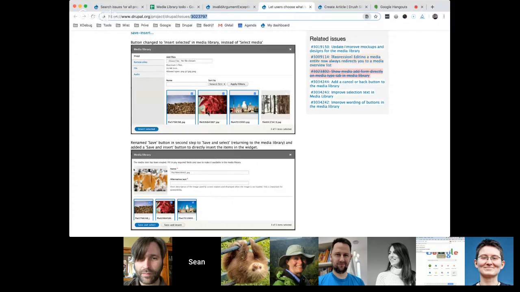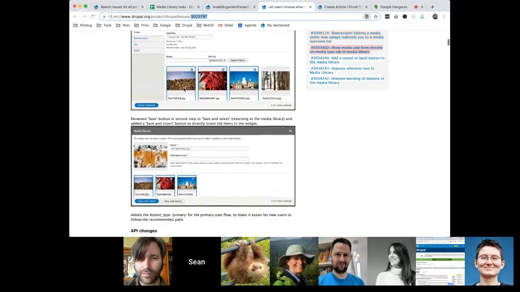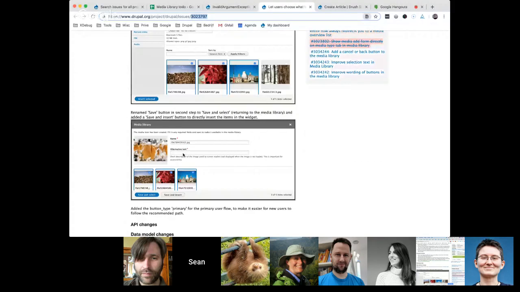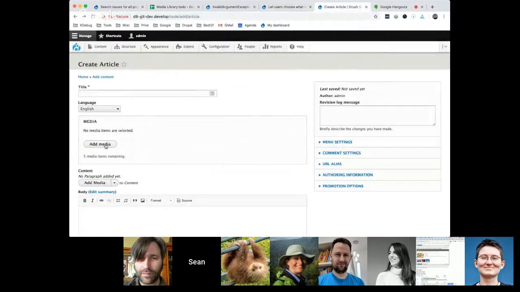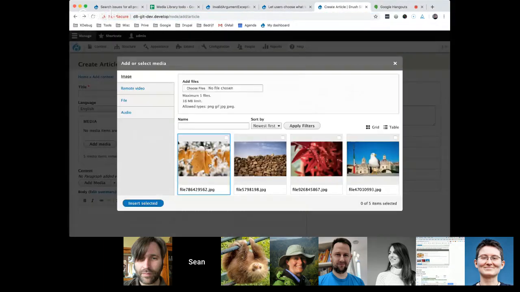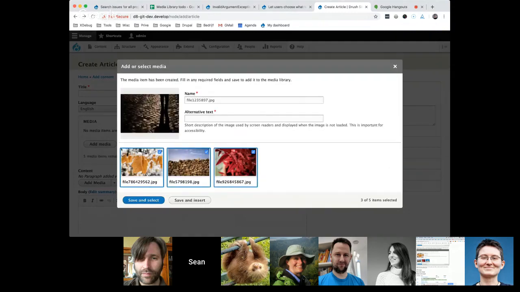Yes. So what we did here was, well, we just talked about most of the patch before. What we specifically want to talk about now is when you have selected a couple of items and added a new one in the top screen here. You get to a second page where you can fill the required fields for the thing you've added. And you see a list of the selected items. And I can show what this looks like. So I select 3 items and I upload one more. It now shows me the selected items as well.